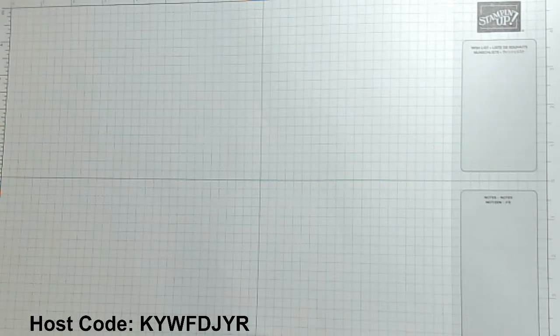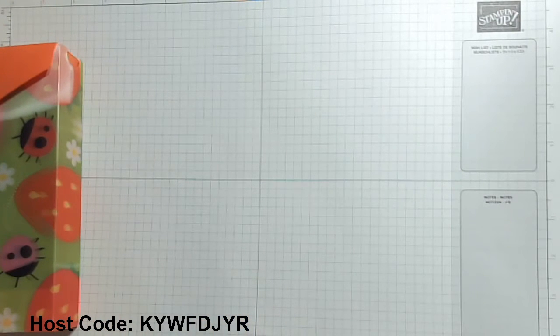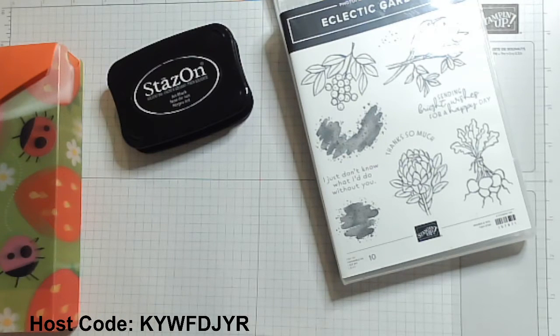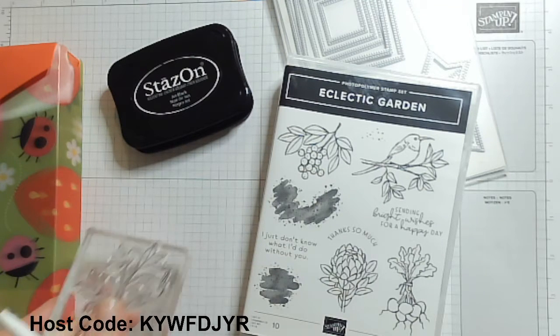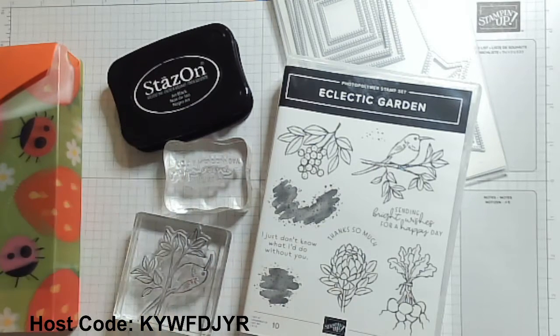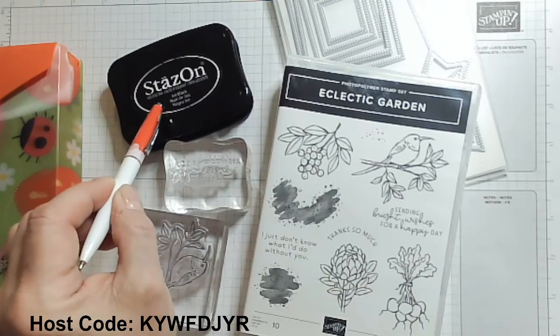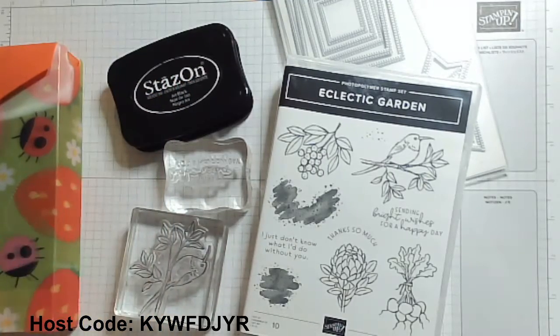We are doing coloring techniques. So let's talk about it. Whenever you're doing coloring techniques, you want to think about using the right kind of cardstock and the right kind of ink, because with Stampin' Up, different inks do different things. For this first card I'm going to be doing watercolor pencils, and because I'm using watercolor pencils, I need to use a permanent stamp pad ink. Stays-On is a permanent ink. It will not bleed when I put the water to it. So for any type of watercoloring or blending with the blending pens, you will want to use Stays-On.